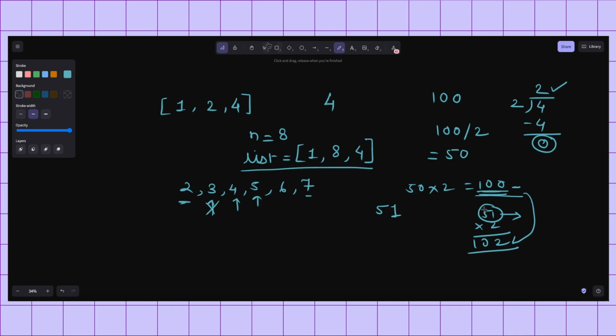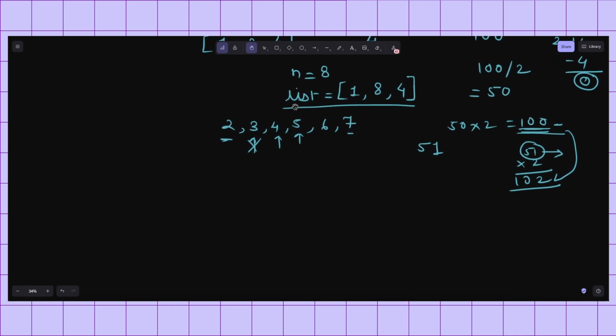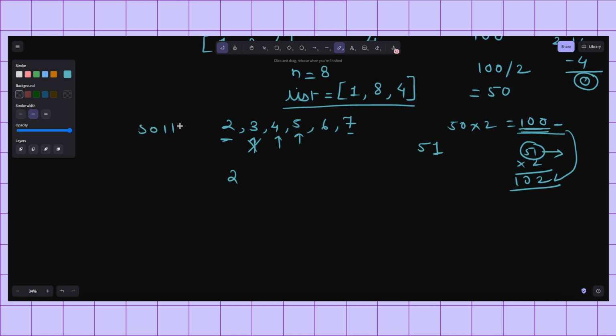So we used to traverse each number between the starting number 2 and 1 less than the given number. Now we can start from 2. So this is solution 1, and we have solution 2 here. We will start from 2, then 3, then 4. In our case 8, we can divide 8 by 2. 8 by 2 is 4. So we can go up to 4.